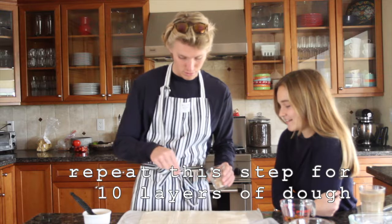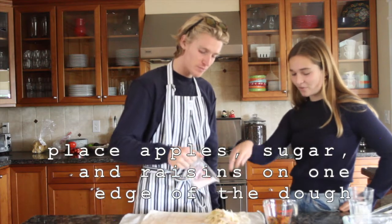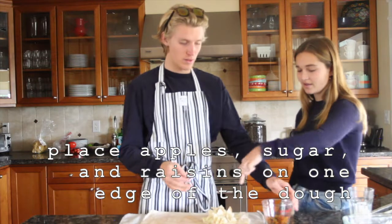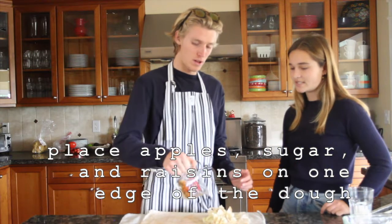That's okay. Take the sugar and pour it on all the apples. You can mix it around if you want. And sprinkle the raisins.